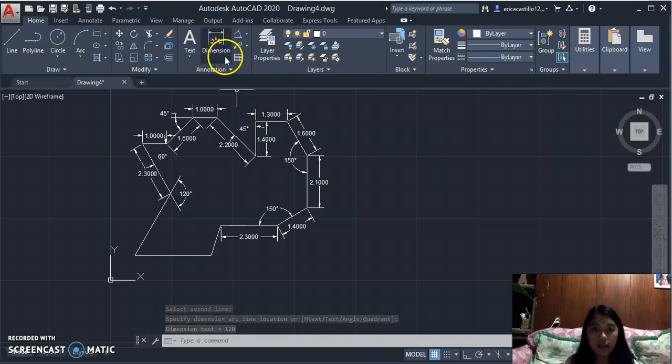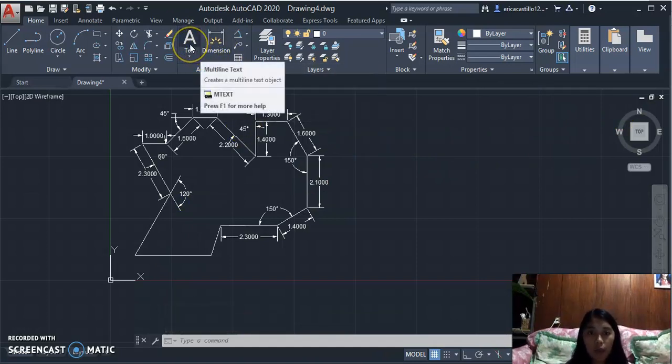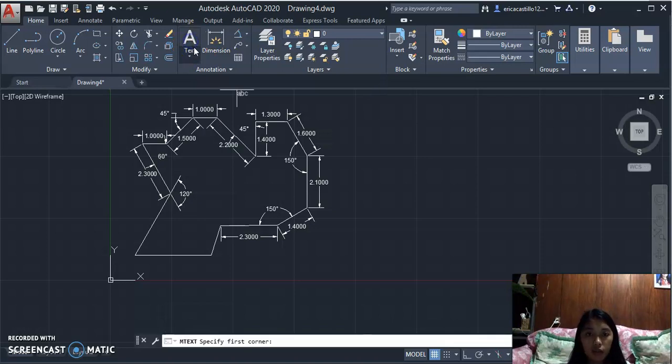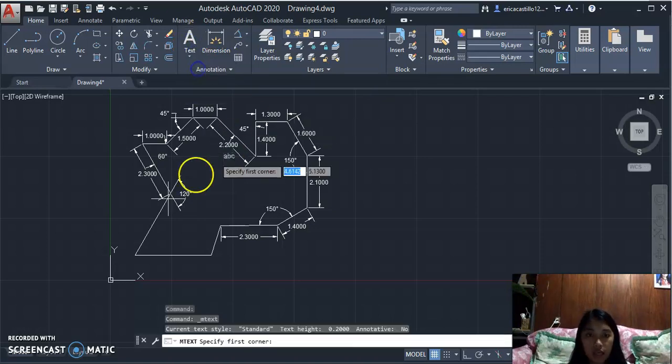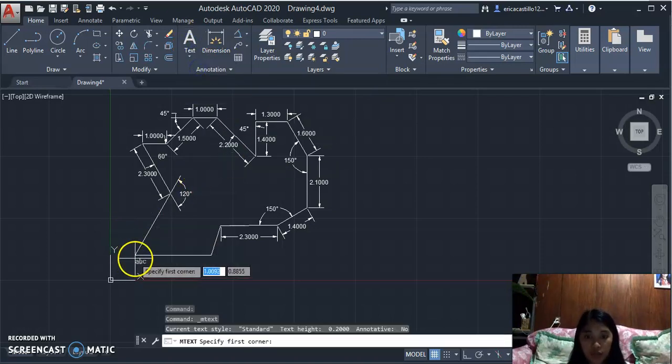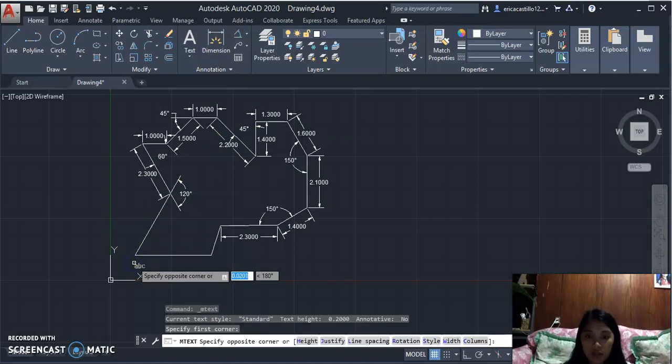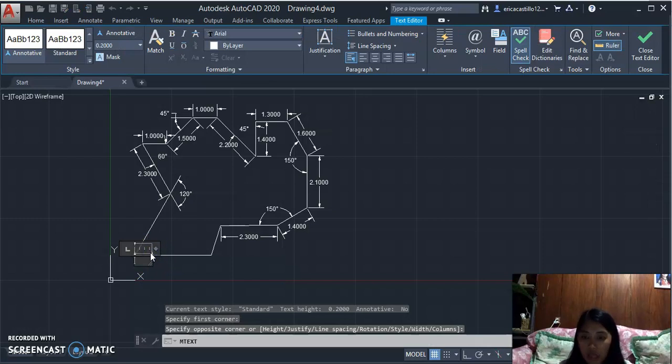So lastly, to finish up our activity, we will input the dimensions. So in this, we're just going to input the dimensions, which is 1, 1.